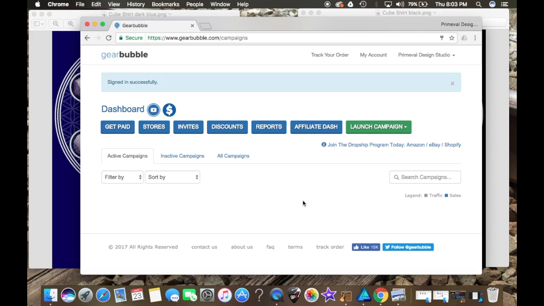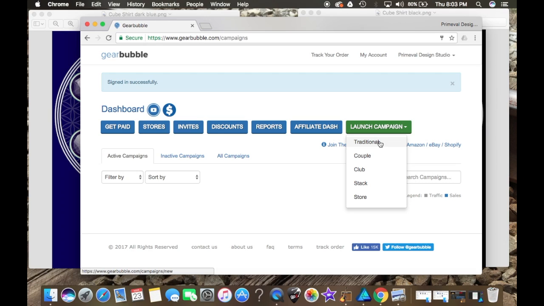So I got in contact with Gear Bubble, and they said, oh well, just go ahead and use Chrome or Firefox or Mozilla, and you should be able to upload it fine. I downloaded Chrome, I got it up, and it worked just fine. For some reason, Safari just isn't doing what Gear Bubble is wanting to do with their... I don't know, it's just the compiling. I guess they just aren't talking to each other very well.